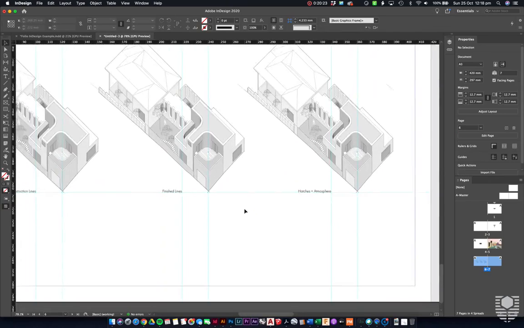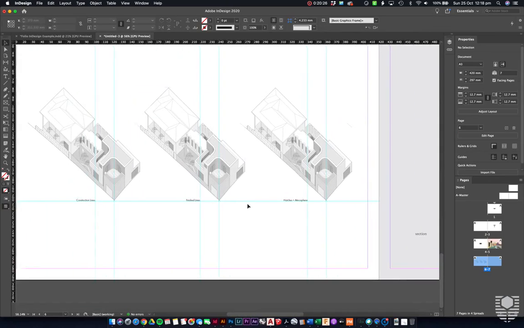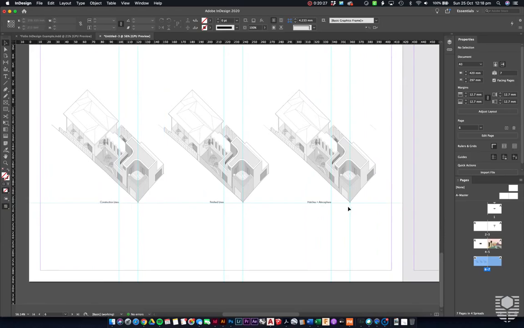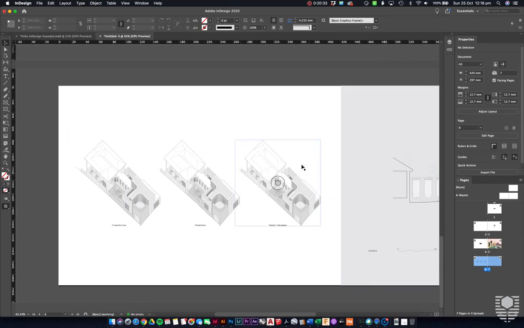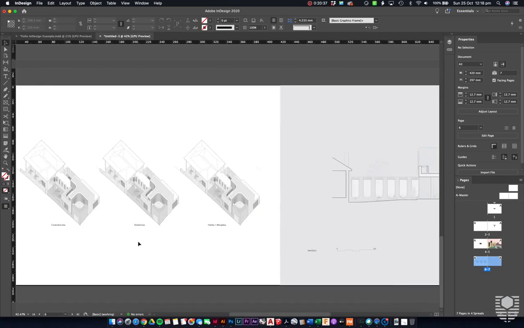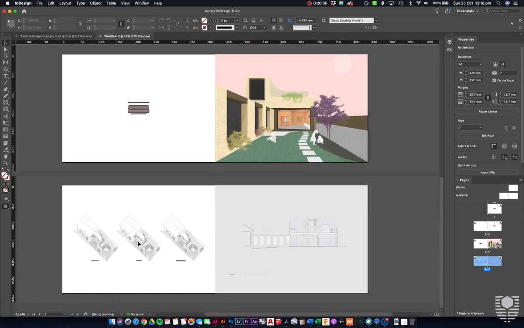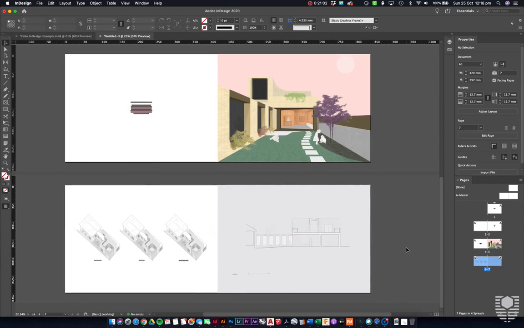So we can see now, because we've used grids, everything is perfectly aligned. The bottom of all of these drawings touches, and the text is in the same position relative to the drawing for each one of these. So if we turn this off, we can see that it really makes it beautiful and clear on the page here. Really looks very, very nice. We zoom out again. As part of the spreads here, we can see that full bleed and white space, full bleed and white space are working very well in terms of the harmony and in terms of the consistency of the graphic narrative we have there.